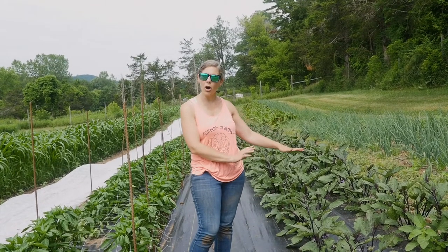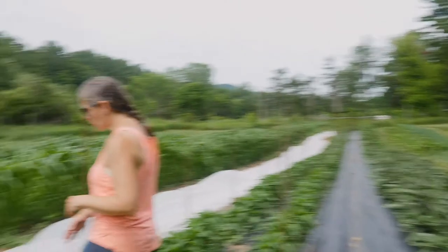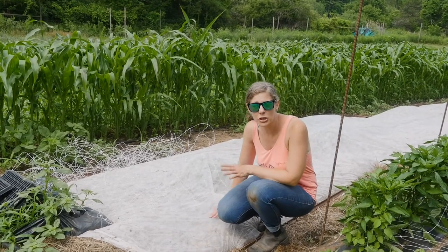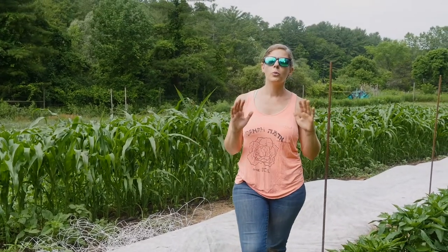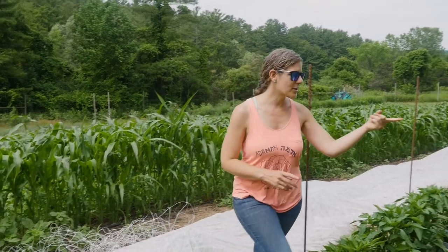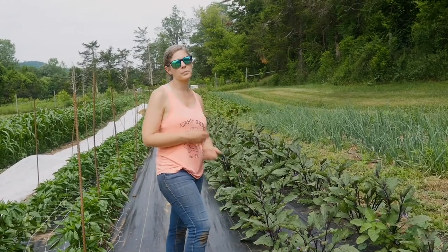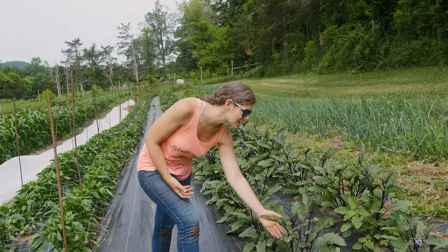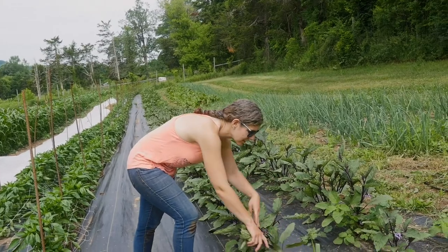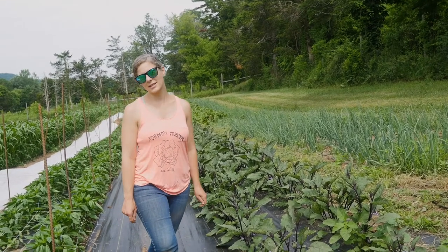When these eggplants were really small, we had row cover on top of them. Row cover is a fabric — there are different kinds of it — but it's a great tool. If you have a lot of pest pressure, you're going to be able to cover your crop with the fabric and exclude those pests without spraying anything, just with that physical barrier. Now once our eggplant got to be this big and once they started to flower, we needed to take the row cover off — not least because we want to see these gorgeous flowers, but also because we want the bees to be able to find them so they can pollinate, and we can end up with the very beginnings of delicious eggplant, thanks to those partners in the process: the pollinators.